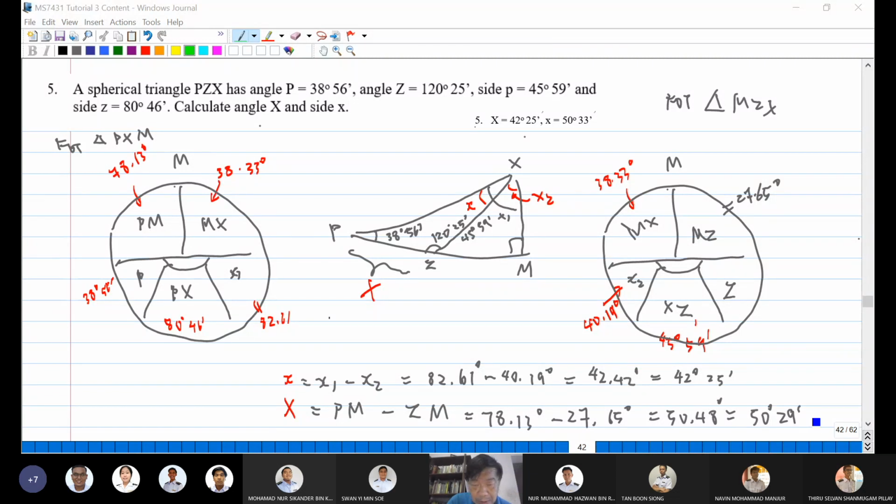Okay, this type of problem you need not worry, it will never come out in the MST or exam. Question 3 and 4 you must do, right? Question 3 and 4, typical MST question. So I think the last question I'll just show you the answer solution.